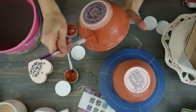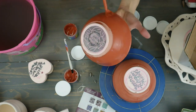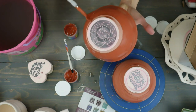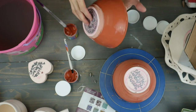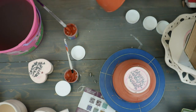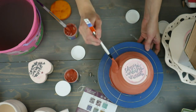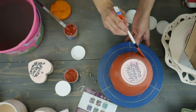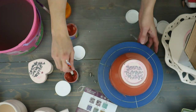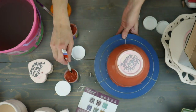So this is two coats. I'm going to go ahead and just keep gobbing it on a bit. You want to apply this really thickly, and it's okay for it to be thick in the jar. So there we have two coats of the flambe. Let's see if we can go ahead and do our third coat of the copper red, and I'm going to not glaze close to the bottom. I'm actually going to flip this over before I glaze to the rim so that I don't glaze it back on the banding wheel like I did before.